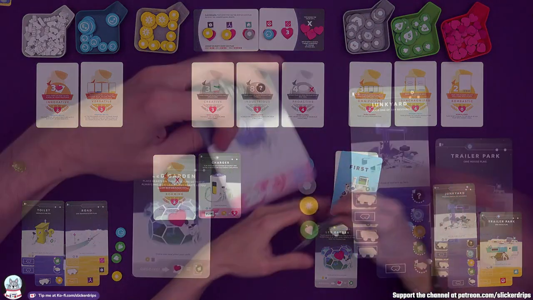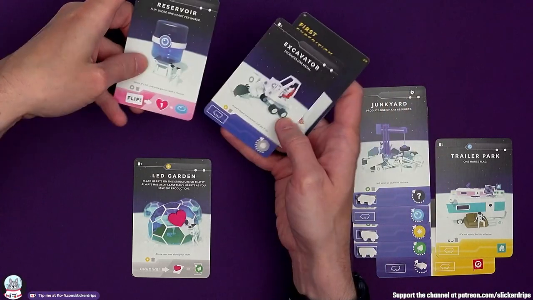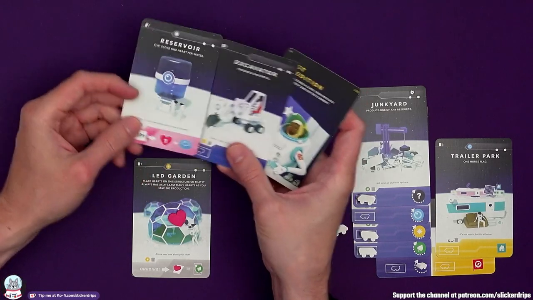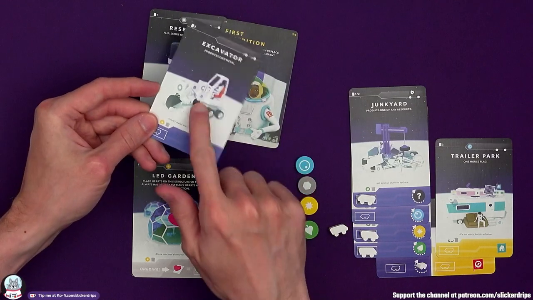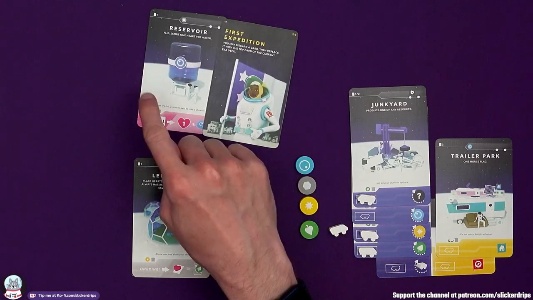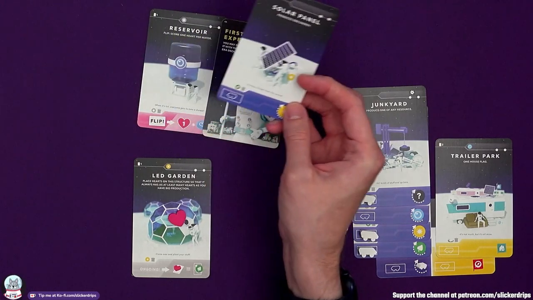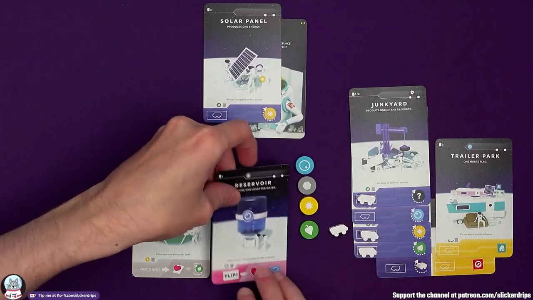Then we swap over. I'm first. So we've got score a heart per water. I've got a water. Produce a metal. So the pink card, that would be all four types, wouldn't it? Why don't we do First Expedition, discard this, and see if there's a nicer pink card. Solar panel to produce an energy. More production is attractive, but no, I'm going to go for the reservoir.